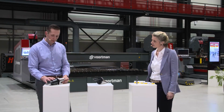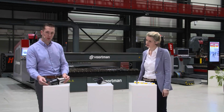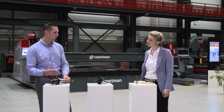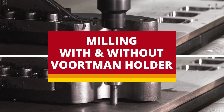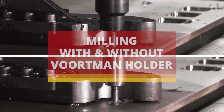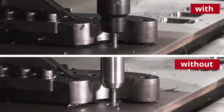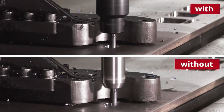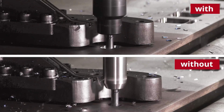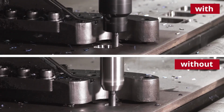And what we try to achieve here, Eva, is that we have a standard commercial tool available, a small mill, and we have of course our machine characteristics, so where the drilling head can still reach the material, for instance with a clamping system or with certain beams. But we try to optimize the rigidness between the drilling head towards the tool. So minimize the length of the tool holder and make it as rigid as possible. And we see that with these kind of tool holders, we can increase the material removal rate by even 60%.